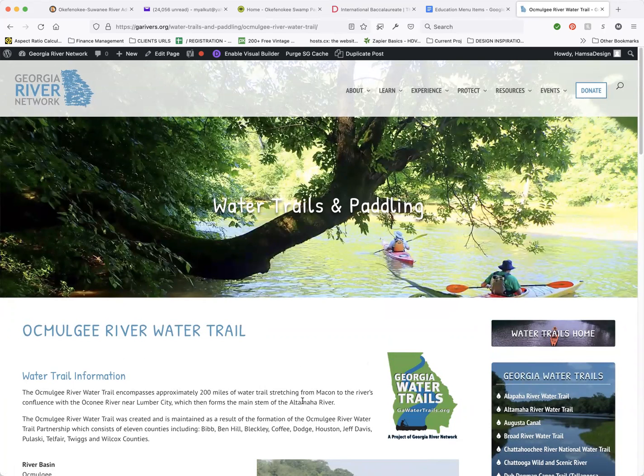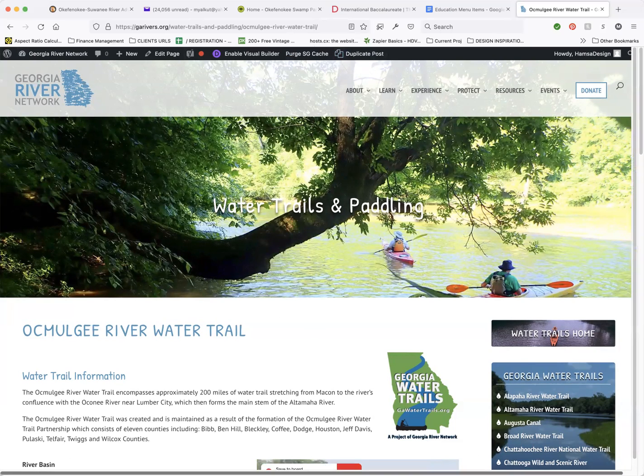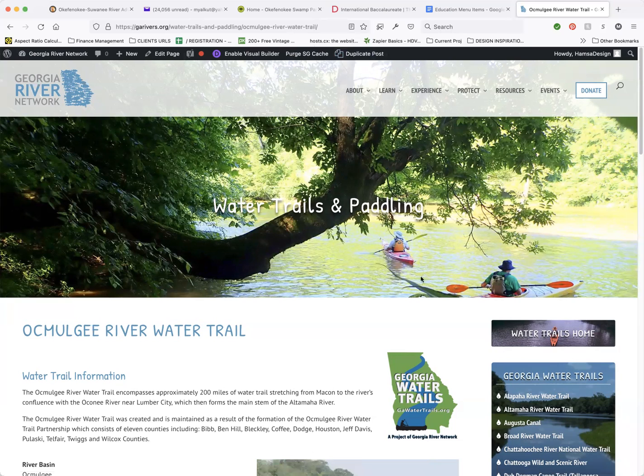So first you log in. I'm already logged in. You know you're logged in when you see this black bar. And then you can navigate to the page you want to be on via the menu, unless it's a hidden page, and I won't talk about that right now, but you can get there in the back end in the pages menu. And then a quick tour just for orientation.